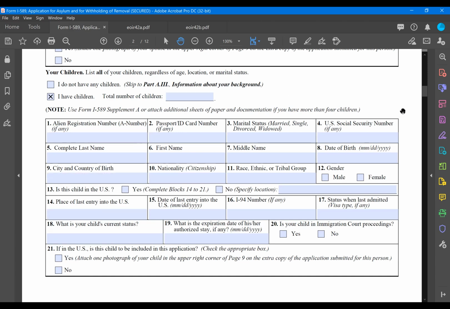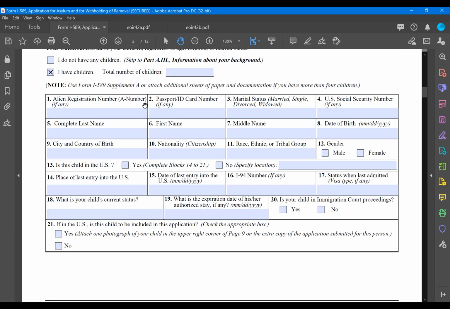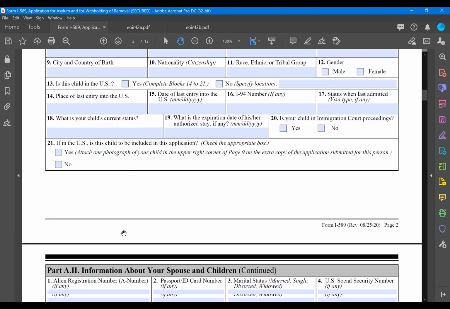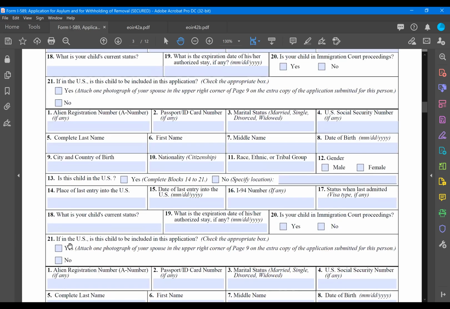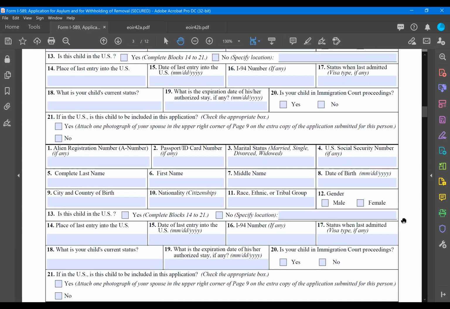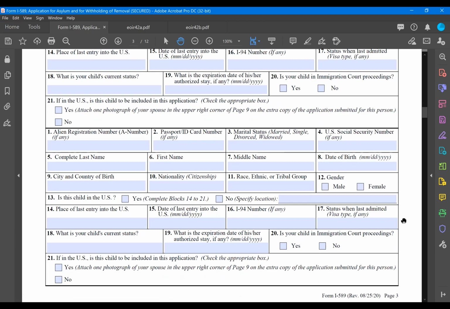So on these main pages here, you can list up to 4 children. There's 1 here, 2, 3, and then 4. There's a place at the end that I'll show you where there's an extra page if you have additional children, more than 4, that you can list out. And of course, you can always do an addendum. And with these, you often do have to do some kind of addendum or additional pages to get all of the information into this form.